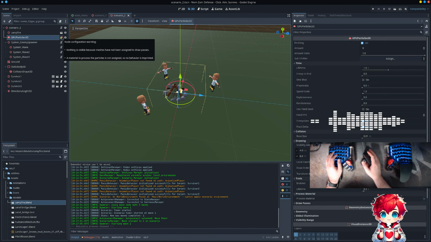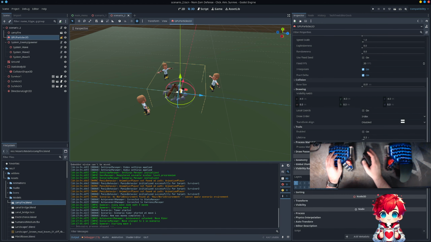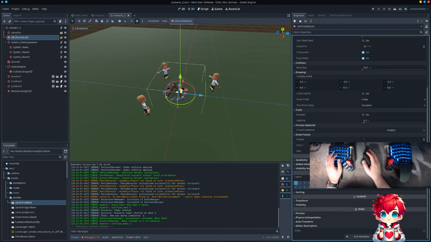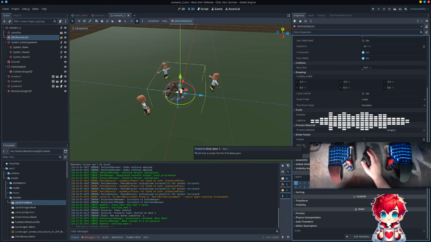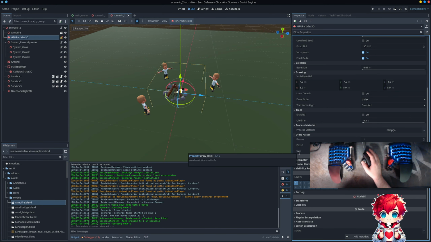So first thing was nothing is visible because meshes have not been assigned to draw passes. So there are draw passes, and there's one pass set. What does this say? The number of draw passes when rendering particles. The screen is liking to flash when I'm hovering over things, so sorry about that. Mesh that is drawn for the first draw pass.